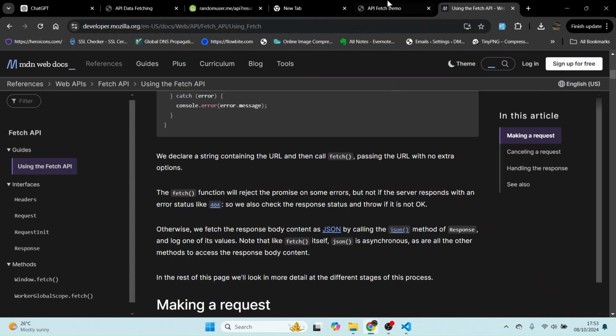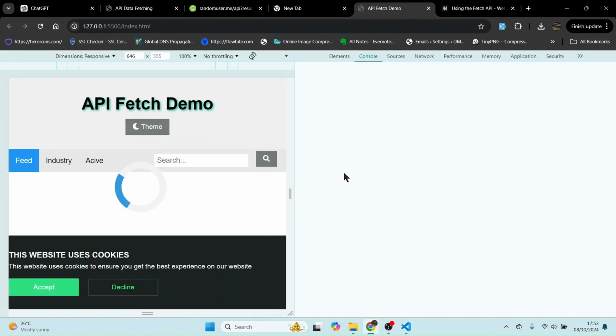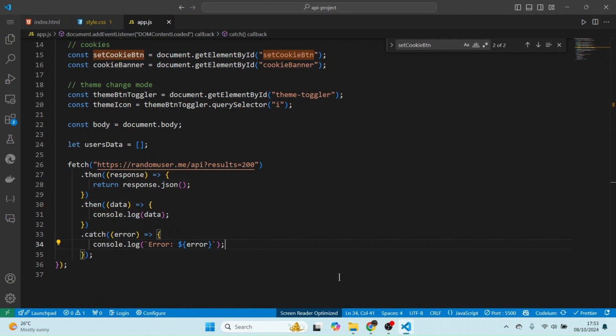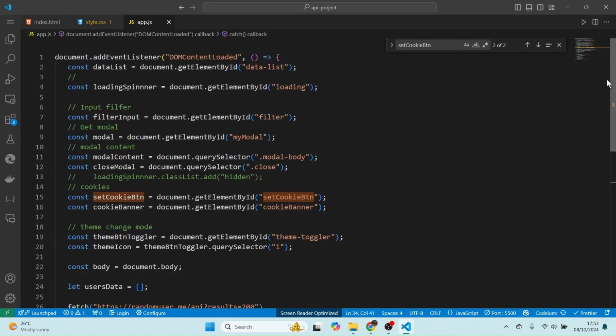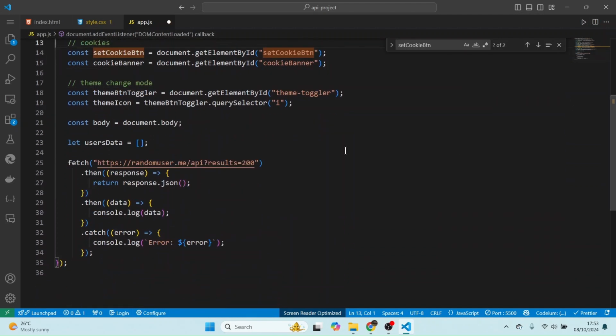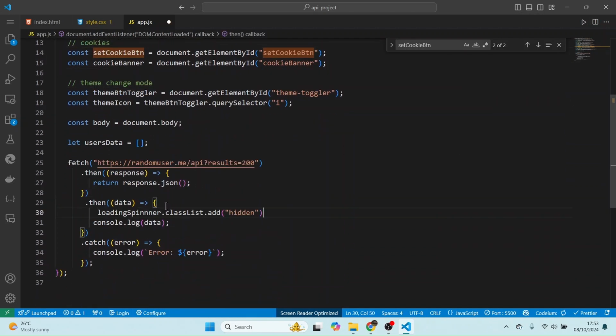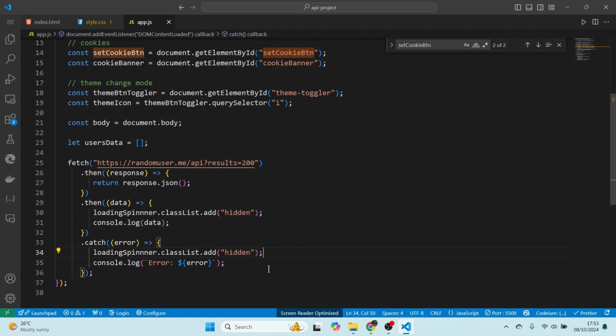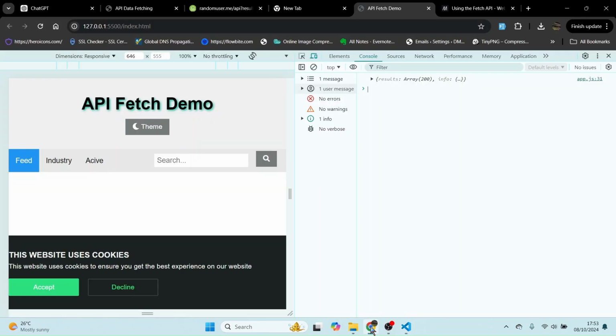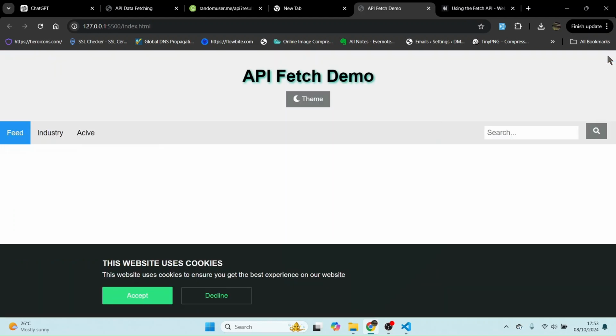Okay, back to our application. We want to see if we have an error. We don't have an error, but what we want to do instead, if you get the data, is add in the spinner. Even if you get the error, add in the spinning. So this is what we do here. If I save this, Control S on my Windows, Command S on your Mac, now you see the spinner is gone. It's not there anymore.